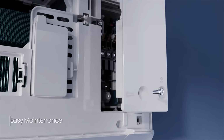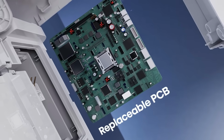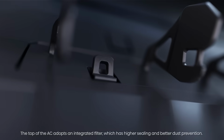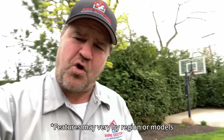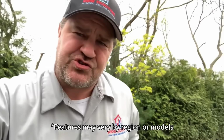Number 2, easy maintenance. With an easy to disassemble structural design, cleaning those horizontal blades, and maintaining the stepper motors, you're gonna save 60% of your time. And it's easy to clean with an integrated filter right on top of the unit for much higher sealing and better dust prevention. Number 4, temperature and humidity dual control.